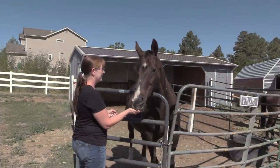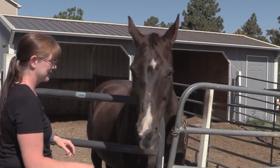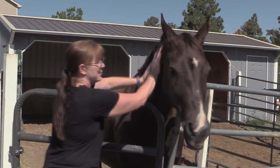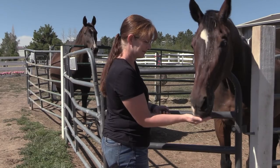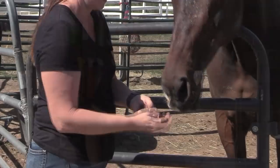Once your treats have completely cooled — like several hours — you can put them into an airtight container; that way they'll stay soft. These may not be as fancy as store-bought treats, but my horses don't seem to mind. They enjoy them just as much. And I've got one more summertime DIY project for you — super easy, but I think super important too.